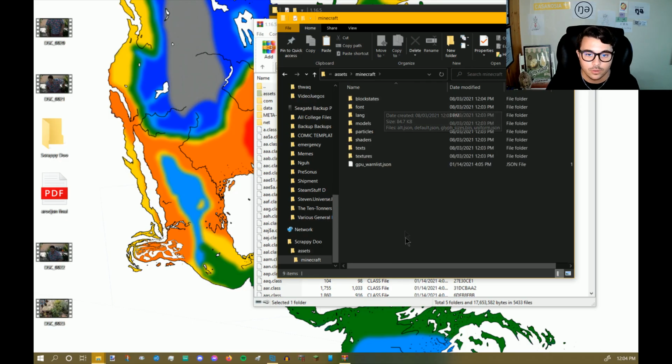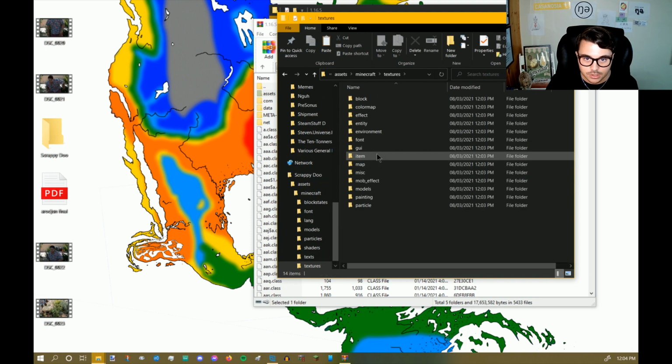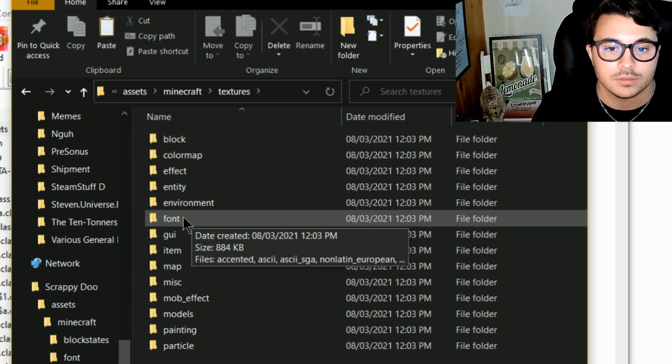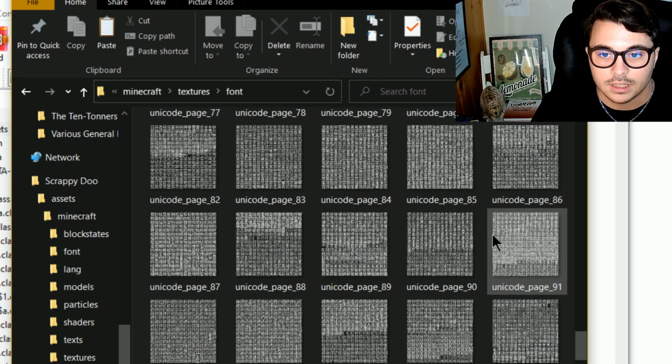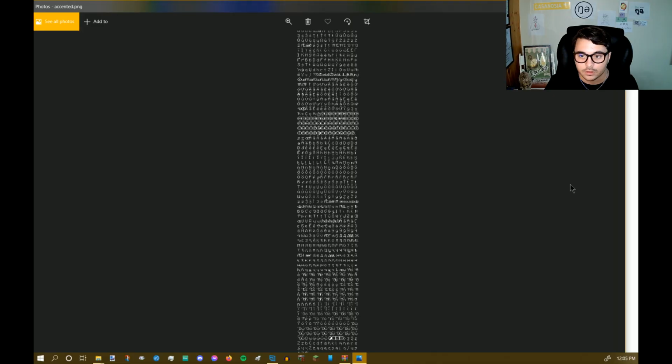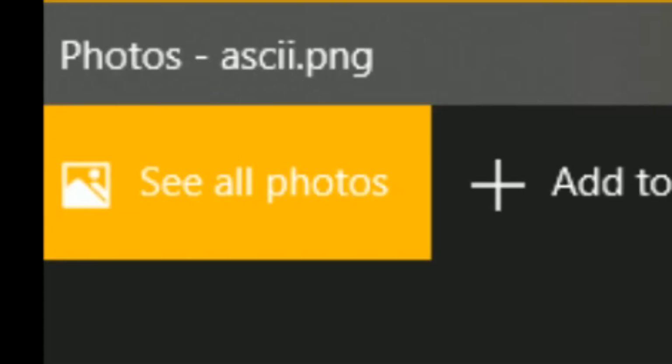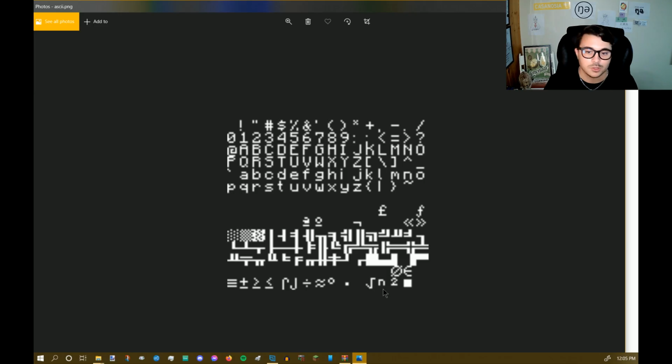Within Minecraft, you would then have the resource packs. And again, this is mostly just the process of making a resource pack. Where last time we went into Lang and did stuff, this time what we really need is textures, right? You go to textures, and you go from textures to font. And then in font, you have a massive assortment of lots and lots of symbols. Now, for just the normal alphabet, the next one over is ASCII.png. Capital letters, your lowercase letters, tone markers are in there too, square roots, blah blah blah for some reason, but obviously just this top half is the part that matters.